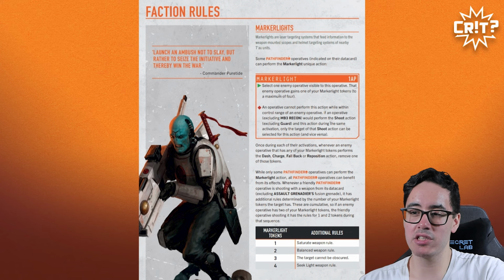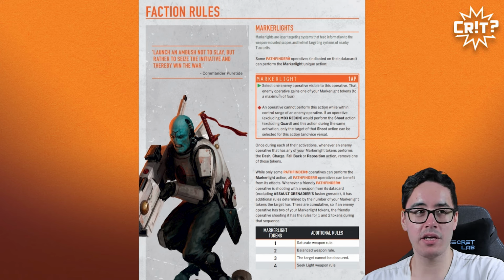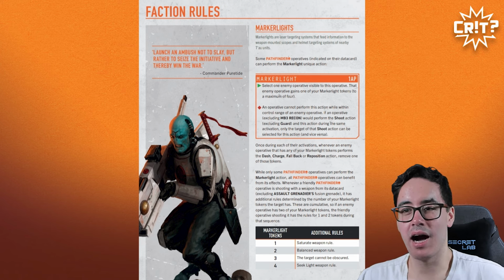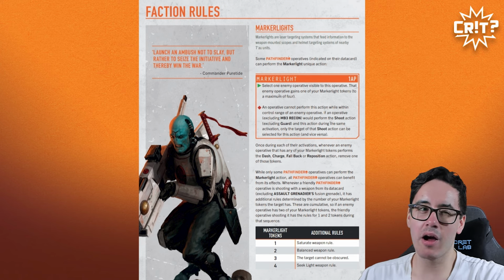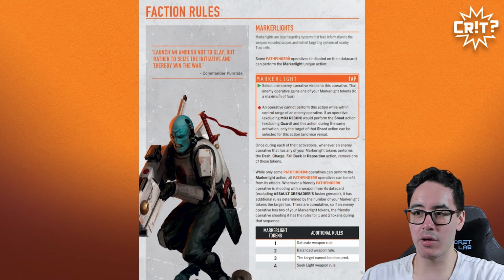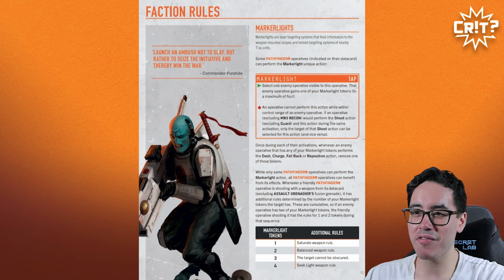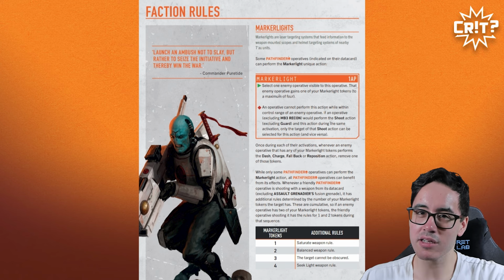So this has changed, because before it was 1 for Saturate, 2 for Balanced, 3 to get +1 ballistic skill, then 4 for Ignore Obscuring, and 5 for Seek Light. I really miss the +1 ballistic skill. I kind of would have rather just kept the +1 and just removed Seek Light, or even removed the obscuring stuff. So I'm not really a fan of the Marker Light system, but I understand why they changed it to make it less toxic, so it's fine.